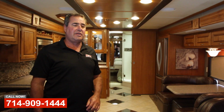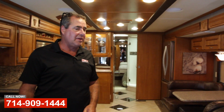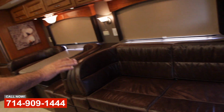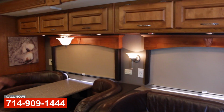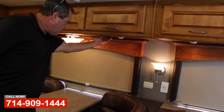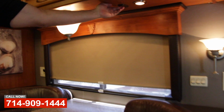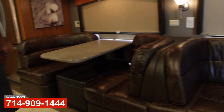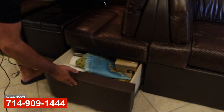Okay, we're in the interior of the Diplomat that we're delivering today. So just walk you around, there's video of this coach torn into pieces. So this is all hand-built custom furniture that we built here in the shop, and all new electric shades in the coach. Nice feature in this coach. All this is nice leather furniture, all custom made with nice storage drawers in it. Super cool, nice big deep drawers everywhere.